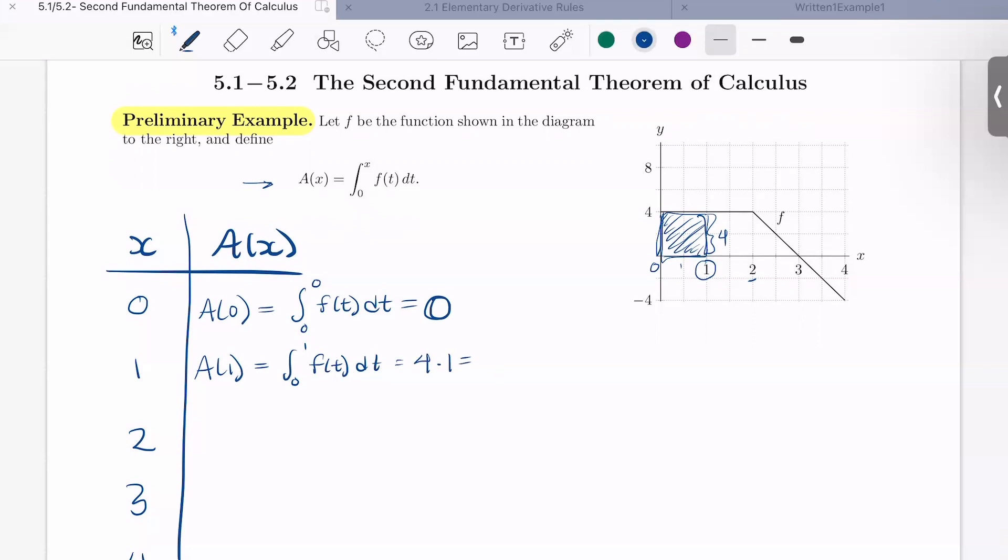And now let's continue. And I encourage you, if you'd like, just pause the video, work out the rest of these on your own, and then skip forward and compare your answers. All right. So on to a of 2, integral from 0 to 2, f(t) dt. So now looking at the area from 0 to 2. So we see that that first rectangle had an area of 4, and we're just tacking on another rectangle of 4. So that would be 4 plus 4, which is just 8.